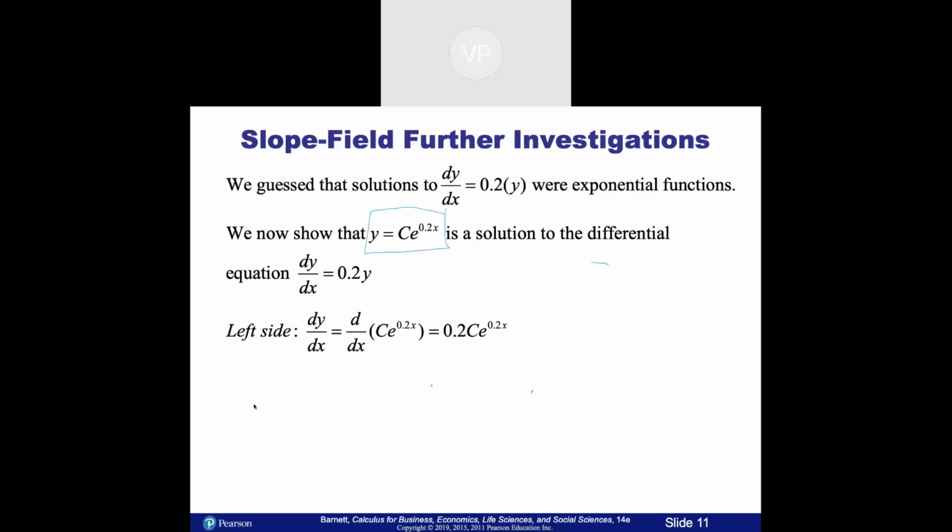So this is like what we did a second ago, left side and right side. The left side is just the derivative. So take the derivative of this, and that's what they're doing, and you get, with the chain rule, 0.2 C e to the 0.2x. That's the left side. Now we do the right side where we have this, and we take an equation, and we're going to replace it there. Well, follow what they do here. If we know y equals all of this, that's going to replace right in there.